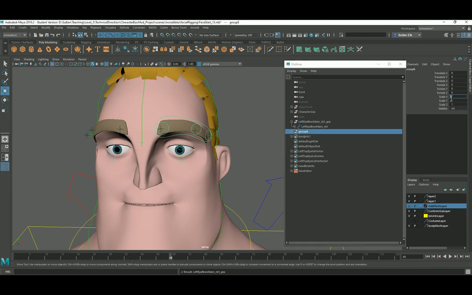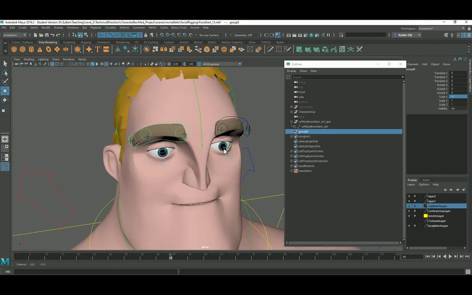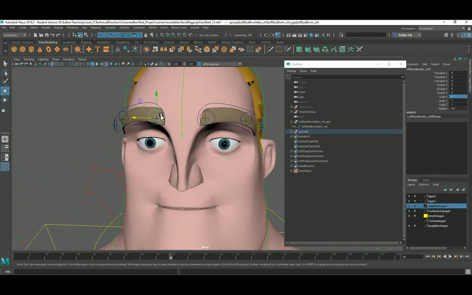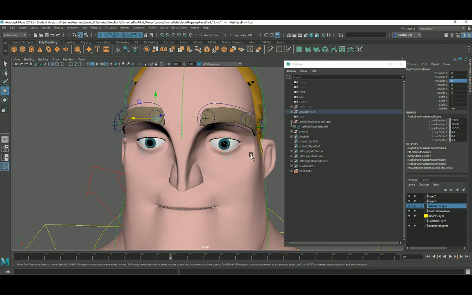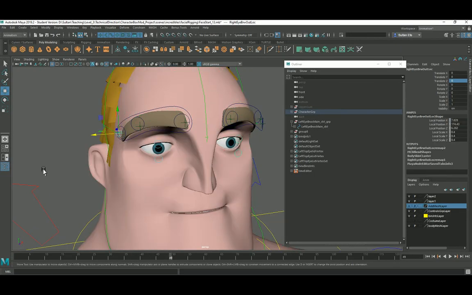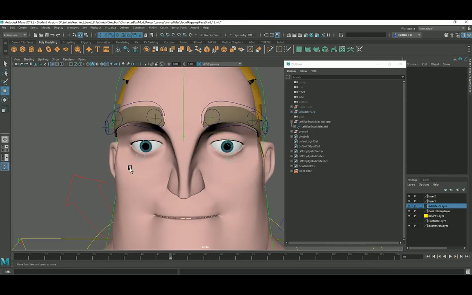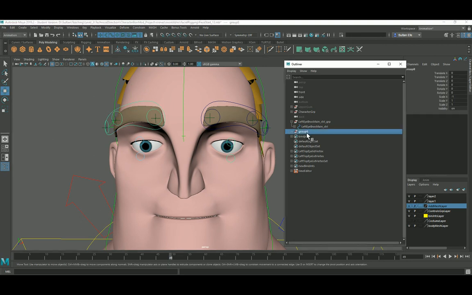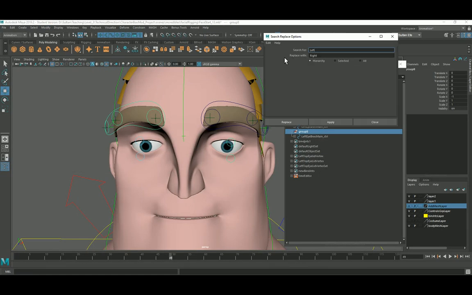With this one we can put a minus there, but just be aware what it does. I want to zero these out, making sure we don't have weird values there. Then we select this and search and replace, left with right, so everything is there.